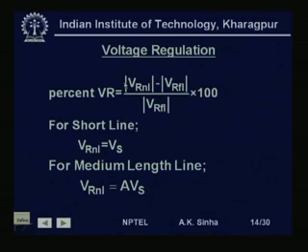Basically, what we are trying to say here is that suppose we have a line which is loaded to its full load value, and if the load is suddenly thrown off, what will be the voltage at the receiving end? How much rise of voltage is there at the receiving end? So, this Vr NL is showing what will be the voltage of the receiving end when the load is thrown off, and Vr FL is the voltage when full load is there on the transmission line. So, this percentage voltage regulation gives us a very good parameter, because when we are designing a transmission line, we cannot allow more than about 8 to 10% voltage drop. So, voltage regulation will tell us what is going to be the voltage drop when the transmission line is fully loaded, because if the voltage drop is more, then we need some compensation.